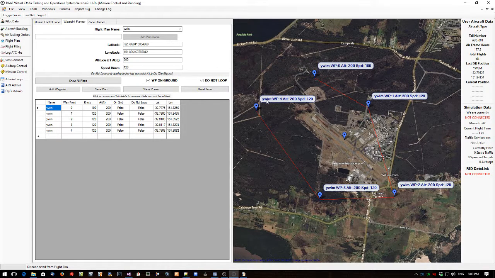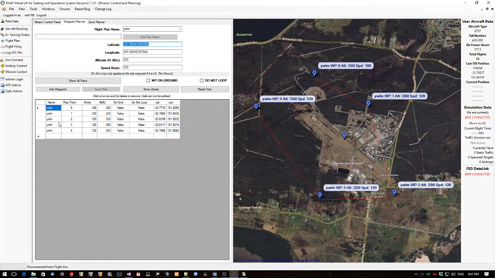Then if this was a ground target, when it gets to the very last waypoint, it will continue with whatever the settings in that waypoint are. If you'd made that a 0 speed, then when it gets to that, it will stop at that waypoint and just sit there. If you kept that speed, it will just continue on in that direction forever at the speed and heading that the last leg of that waypoint plan was. I won't do either of those this time, and I'll save the plan.